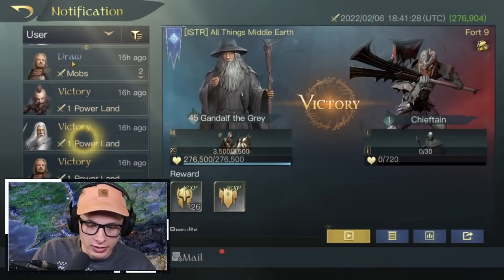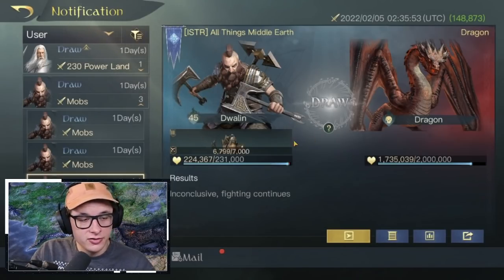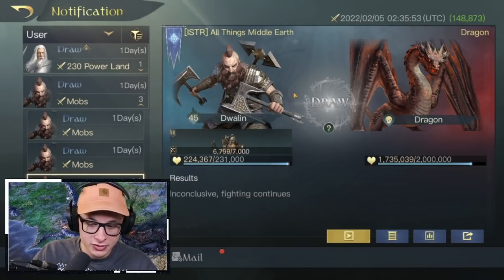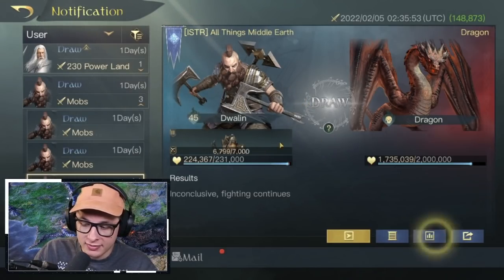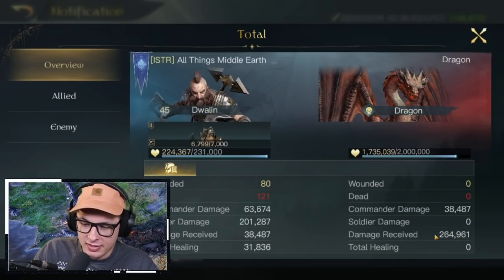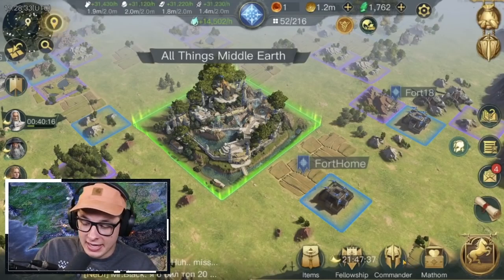I'll show you a report here from him battling one. So as you can see here, this is Dwalin against a dragon, which deals more damage than the Balrog. So this would be like the worst one to go up against. And for Dwalin in this situation, he lost 121 and had 80 wounded, like almost nothing. And you can see that the dragon received over 264,000 damage. So he is absolutely fantastic at Heart of a Hero.